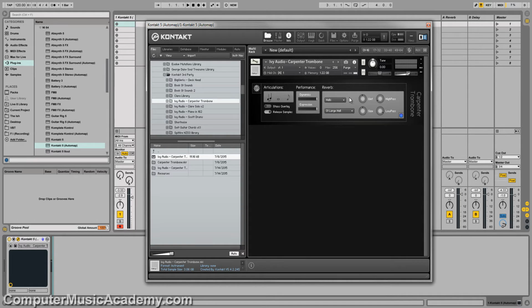Over here, you have your reverb, which is very easy to understand because here's your category of reverbs right here. So you got your rooms, plates, halls, chambers, ambiances, and spaces. And then down here, the type of reverb that you want to use. So now we're in plates. Let's just say we wanted to use, I don't know, silver plate. Nice.